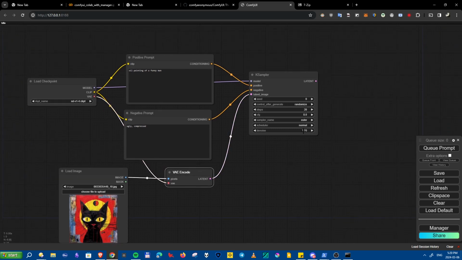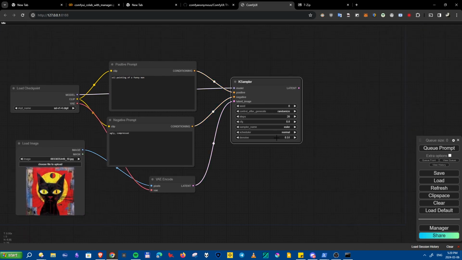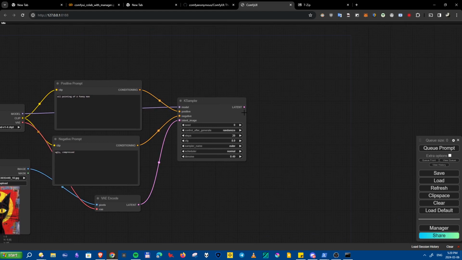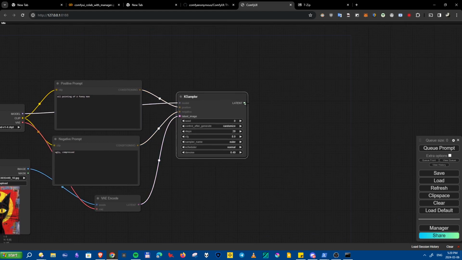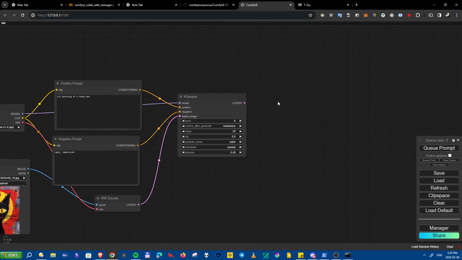And then if we do a denoise of 1, that means we're going to get complete noise, so this is completely going to be ignored. If we do 0.5, it's going to add 50% noise and then denoise from that. Pretty straightforward stuff.